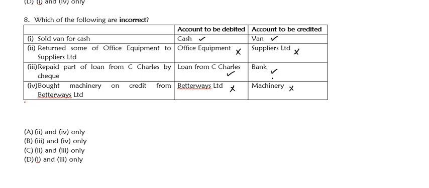Limited, should be credited. So here, the options that are incorrect, that is 2 and then 4. So 2 and 4, do we have them? Yes. Those two options are incorrect.